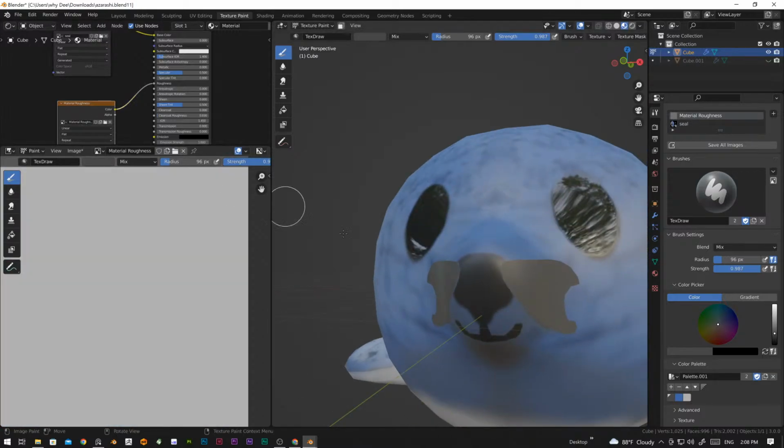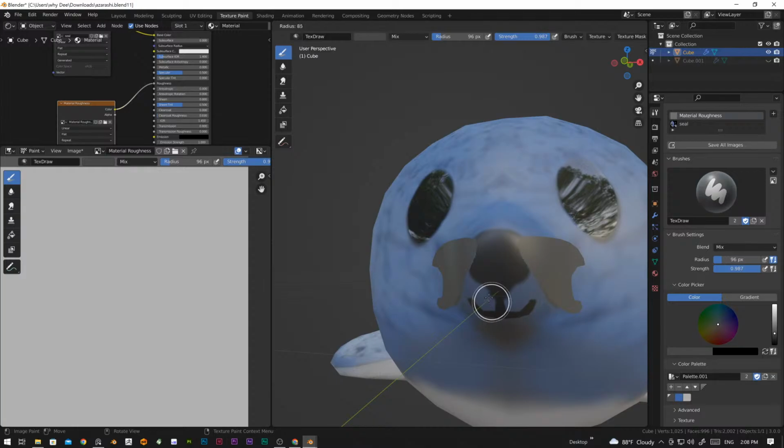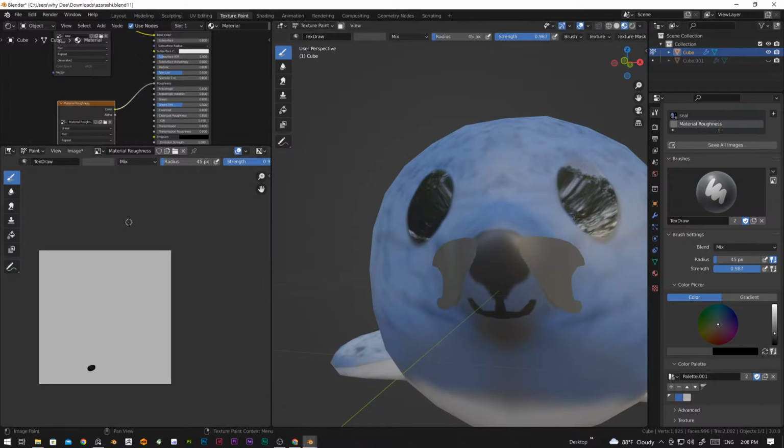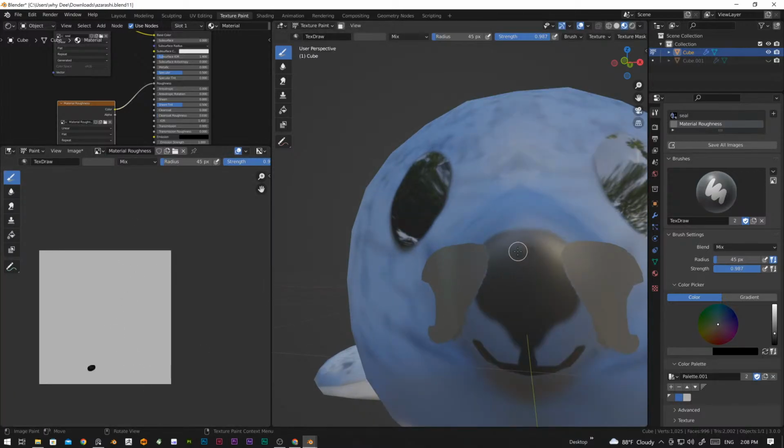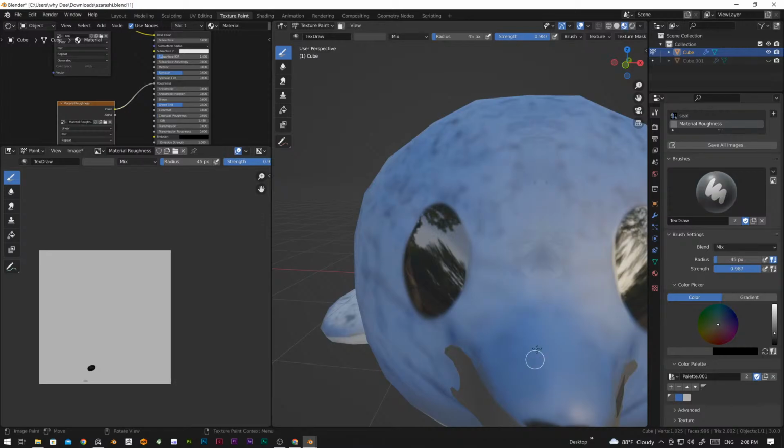Now let's select the roughness node, and let's paint smooth. Let's make it smooth in terms of the nose. The nose area can usually be very smooth because of the moisture.